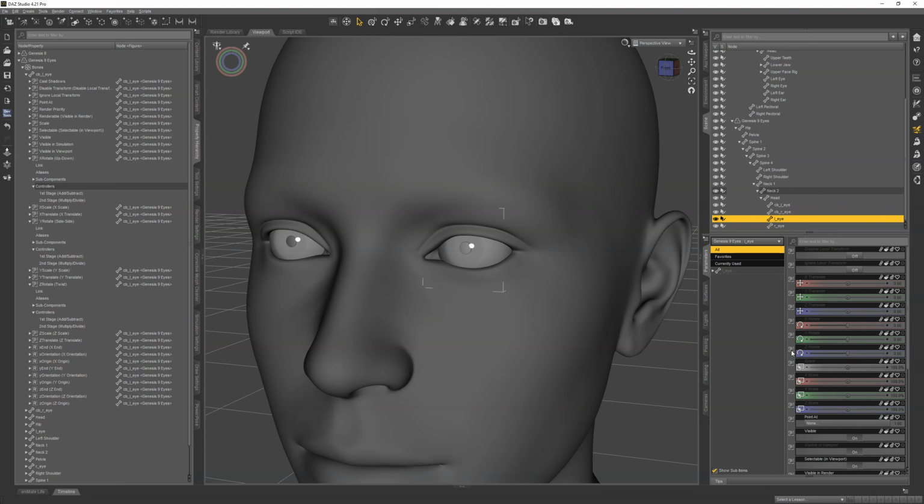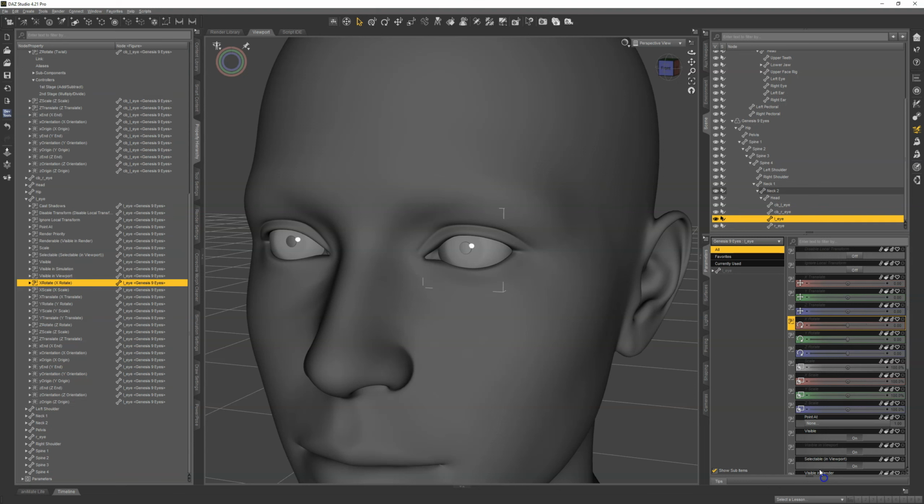So if we go here and look at the X rotate on here, for subcomponents, you would come in and you could set up a morph, for instance, that gets controlled. So when the left eye rotates 60 degrees to the left, then it would apply a morph.